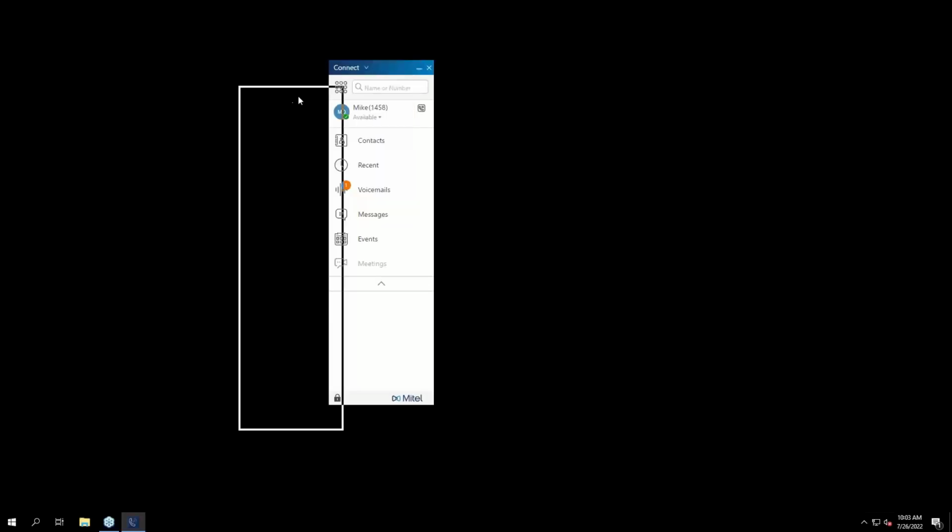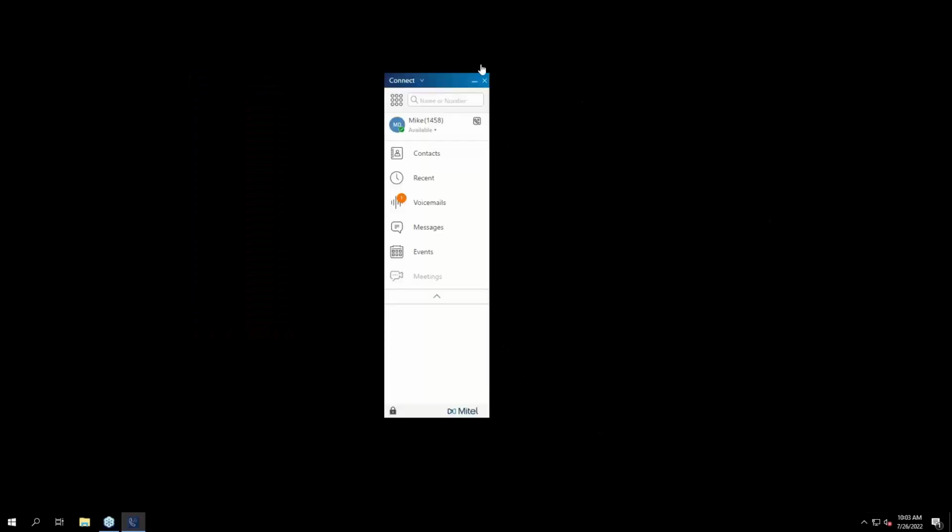And if I wanted to completely exit out of the program, I can choose the exit option here. Always on top will keep this in the foreground in front of any other windows I might have open on my screen when it's fully maximized and displayed. Also, they have some links here to some training videos and the user guide, which are very helpful if you're looking for a particular feature or just want to do a little familiarization with the product.